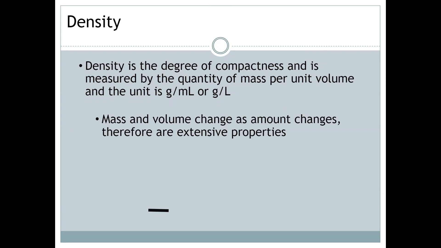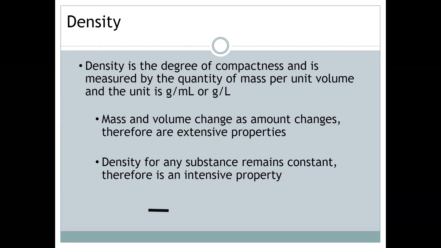Mass and volume are two properties that are going to change as your amount of thing changes. If you have a handful of gold, that mass is going to be different than if you had a really big block of it. And obviously a handful of gold is going to have a different volume than the really big block of it. So those are changing properties, so they're referred to as extensive properties. Density, on the other hand, no matter how much you have, that substance is going to have the same density. And since that is going to remain constant, that is what makes density an intensive property.